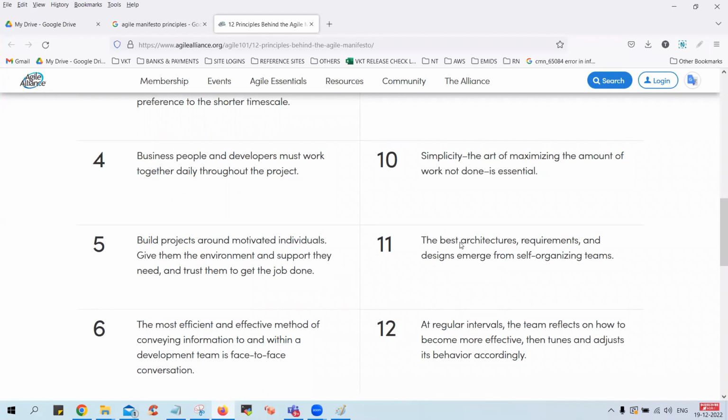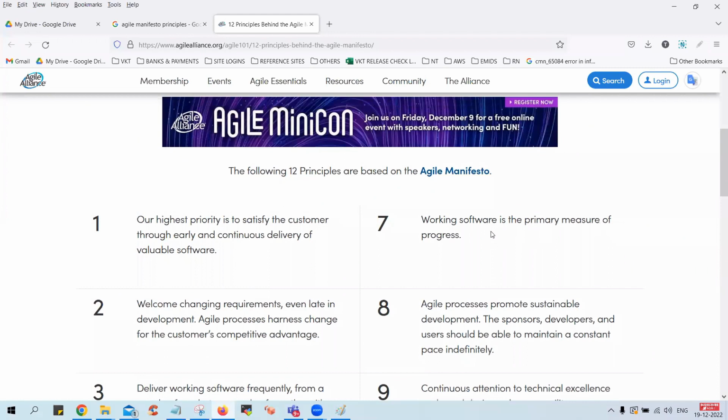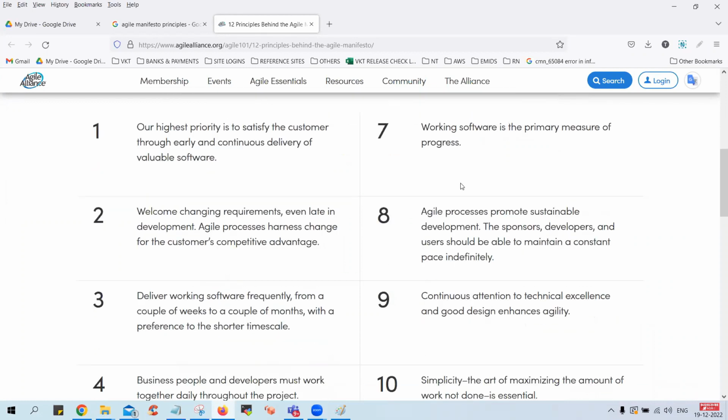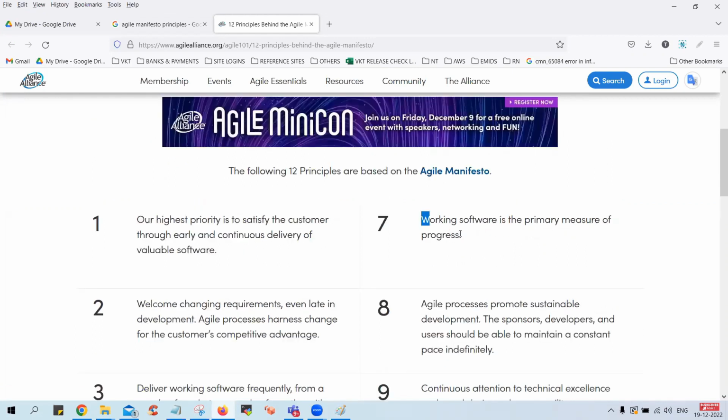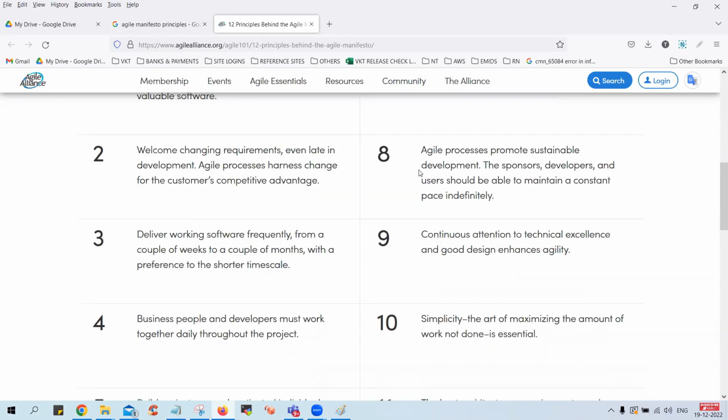The next, seventh point, see guys, working software is the primary measure of progress. Do you agree, guys? The simple point. Definitely, we can't produce software which is not working and take it for granted. Once you produce software, that software should be working. If it is working, then only we measure the progress, correct? So the criterion is that if it is working, then only we can say that we made some progress, correct? But behind the progress, a lot of activities are there that we have to agree on.